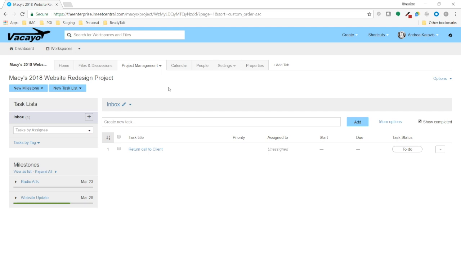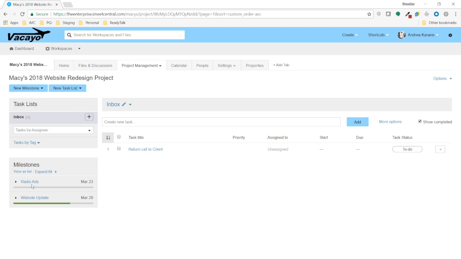So, to sort of recap the project management piece. Project management is organized into tasks, task lists, and milestones. Milestones are created typically for a project or deliverable. I forgot to add that to create a milestone, you just go to this New Milestone button up here in the top left corner, where you can start from scratch and create a new milestone, or select one from an existing template if you have any templates created.